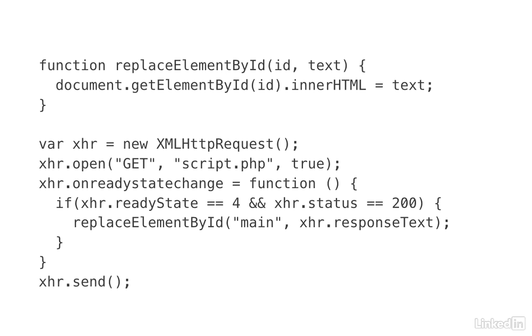Now, we also could have written code for if ready state was equal to 2, and we could have performed some action in that case, or if ready state was equal to 3. Or we could have written code that said if ready state was equal to 4, but status was equal to 404. In other words, we didn't get a success back, we got a page not found error instead. In every one of those cases, we can handle it differently. This is the most common one, which is let's wait for us to get to a success page and then use the results. But you could write other variations of it as well.